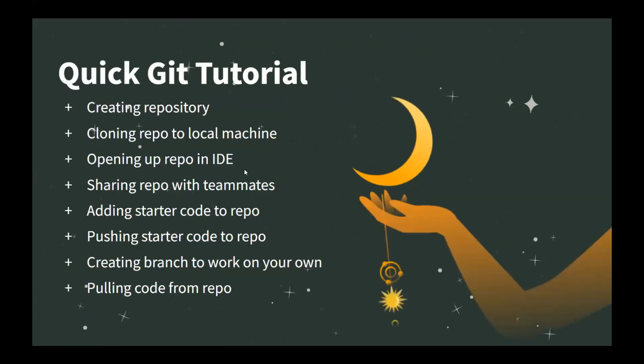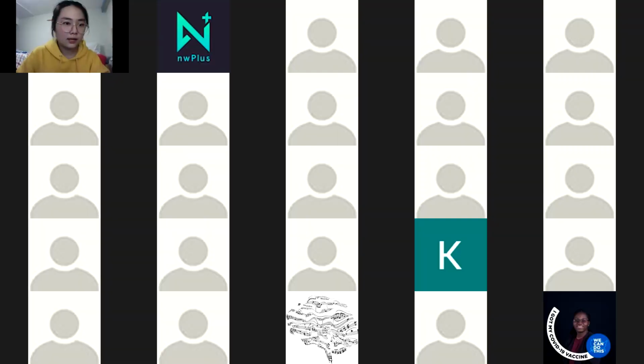In this quick Git tutorial, I'll go over things step by step, and you can follow along as well. I'll probably skip creating a branch because it is slightly more advanced, and a lot of the time hackathons don't have time for branching and good coding practices. We have limited time, but these are a few things we'll go over. I will stop sharing this screen and share my other screen. Give me a second.